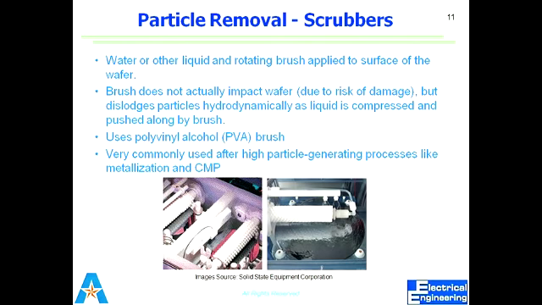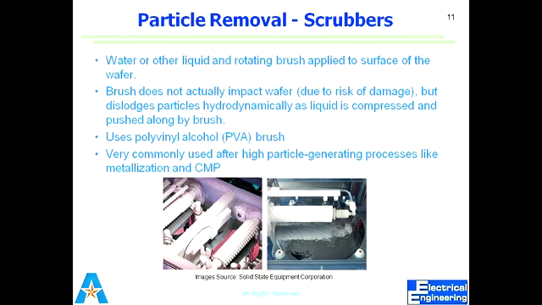In this case, again keep in mind that though the name looks like scrubber, meaning it scrubs the surface, it does not. It does not contact the surface of the wafer. The brush does not contact the surface, but it's very close to the surface, and it exerts some pressure through the liquid between the brush and the surface. So it's just introducing some pressure, and it also causes the movement of the liquid along the wafer surface from one point to the other. But it's not contacting the surface. That is the one point that I want you to keep in mind.